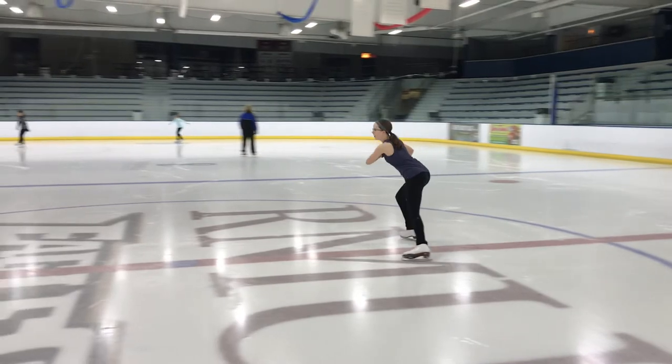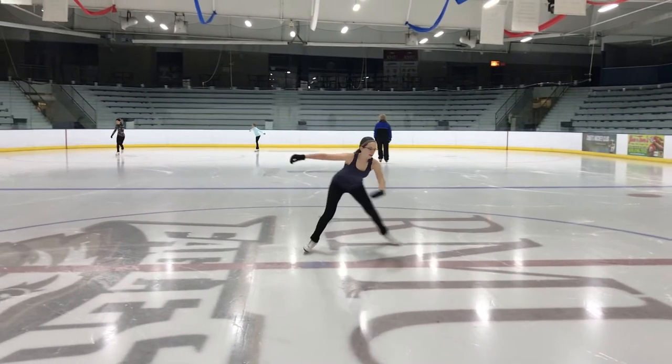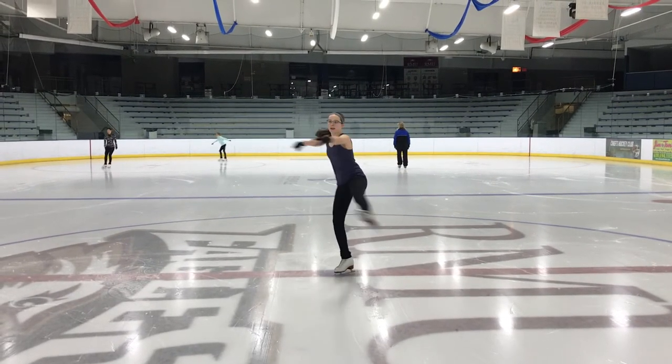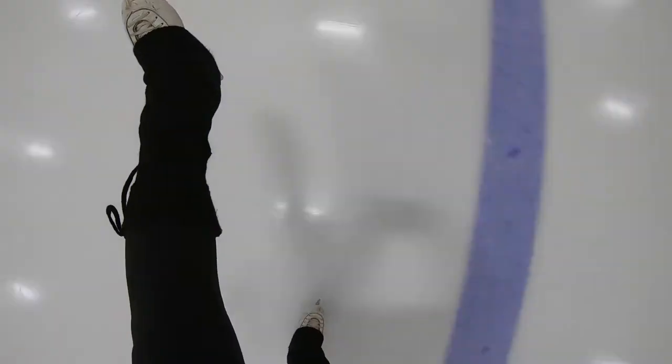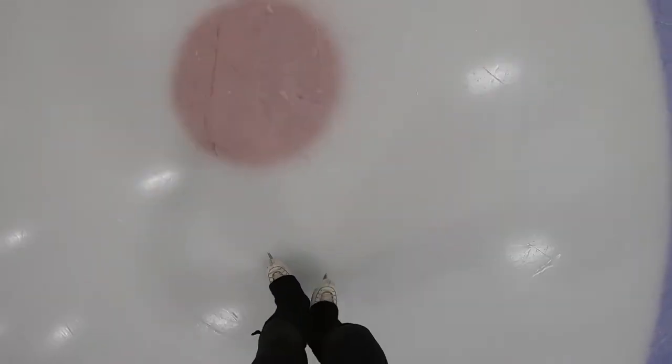Here it is in slow motion. She's going into her spin, everything's facing forward, and now she hooks it around and flips that body around — and now she's backwards. Here is an overview of the flip: you can see you're going forward and then you flip backwards. This is just doing the entry, and here is the actual back scratch. Hook that edge around, get up to that toe flip, pull in, and there's your back scratch.